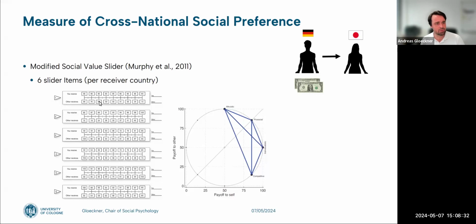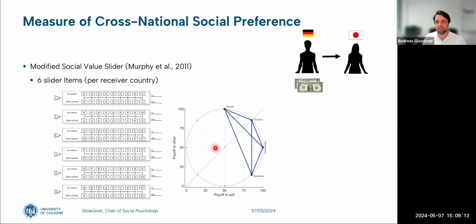And how do we measure this? We use the so-called social value slider measure, which you see here on the left side. So basically six money distribution tasks, where you have to say which of nine options you prefer. And each of these options involves some money for you and some money for the other person from the other nation. In this case, for instance, you see the slider, just to use the laser pointer. If you look at the first slider, the first option would be you receive 85 thaler and the other 85 thaler. And if you move to the right, then you receive 85 thaler and the other only 15 thaler. And you make choices over all these options.